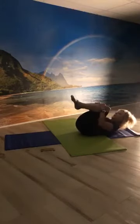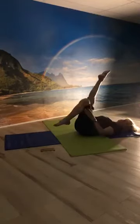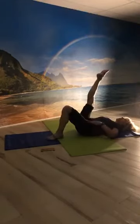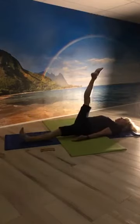Let's tuck our knees back in. Send your head down and breathe. Now we're ready for leg circles. So our right leg is super straight. We've got our toes on the ceiling directly above us. We can either keep our left knee back with our foot on the mat or push our left leg out nice and straight. Arms at our sides, palms facing the sky.